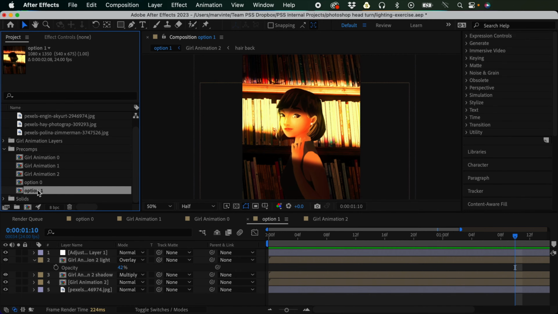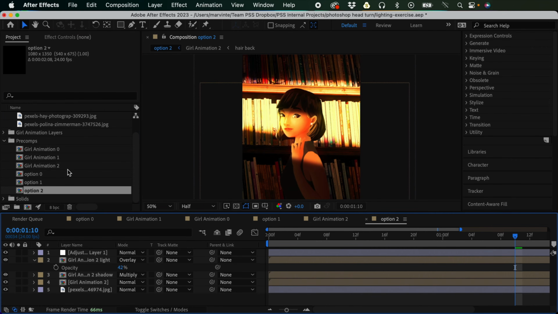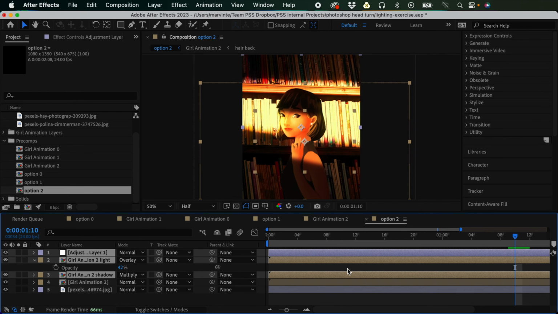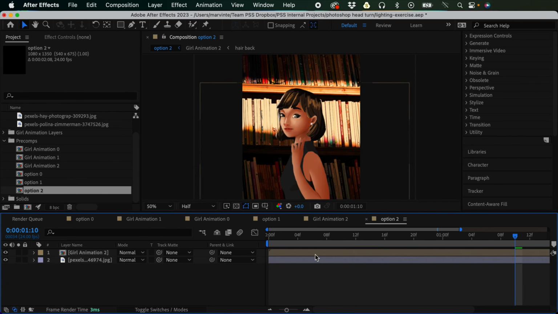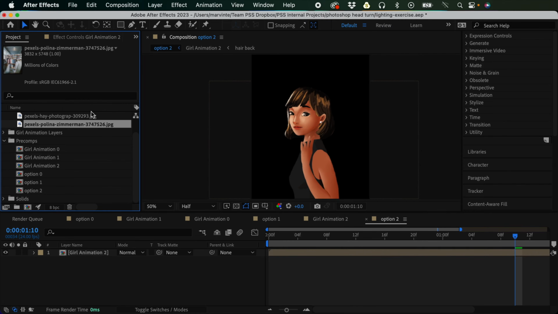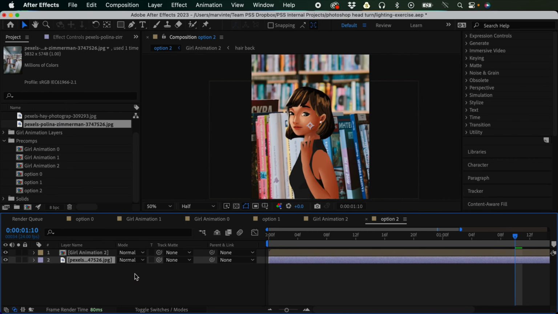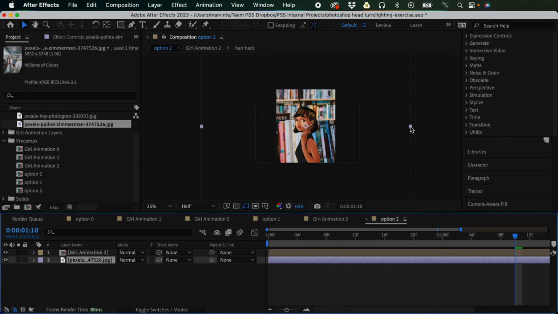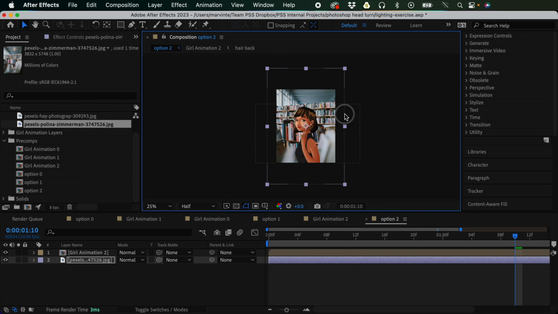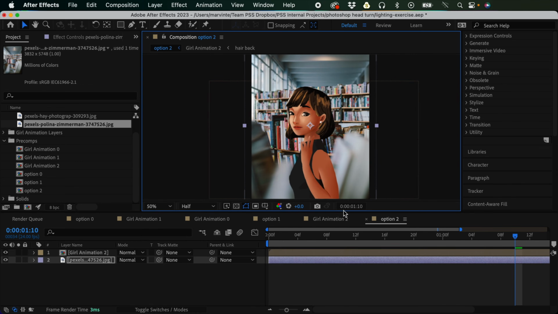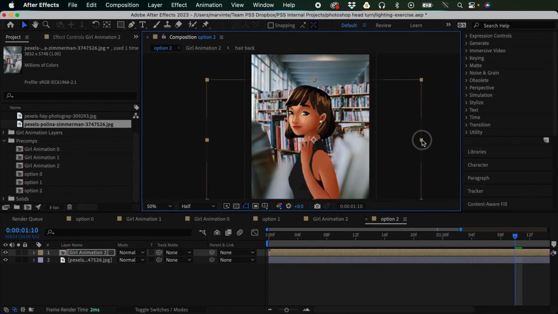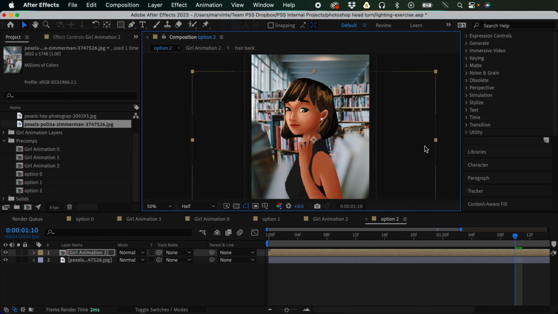So I'm just gonna duplicate this one, and let's go inside option 2 comp, and in here I'm just gonna delete everything. I'm just gonna leave the girl animation 2, and then let me bring this background right here, and let me just scale this to maybe around something like this, and we could maybe adjust the size of this character, something like that.